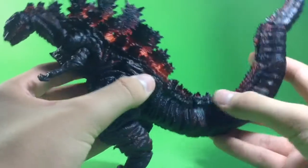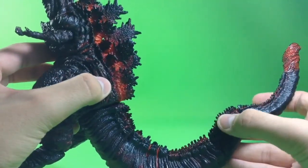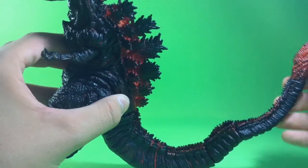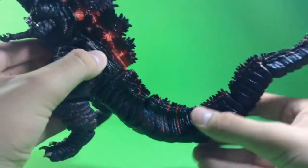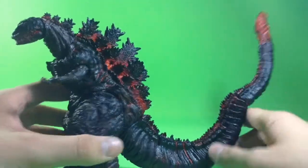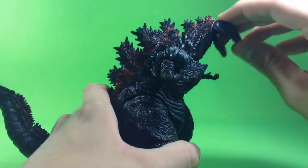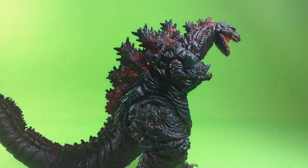Moving down on the tail, you can see more of that amazing detail coming up. Even that weird crested, like, spine section coming down to the bottom, and it ultimately leads to the end of the tail right here. But still, amazing detail, and I really like it. Even the red paint is still visible in there. So overall, for detail, gotta say, another A+. This is really magnificent. And the paint apps, well, it looks a lot better than the SH Monster Arts.